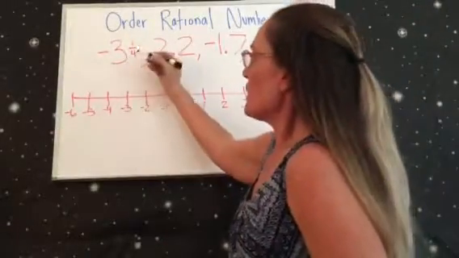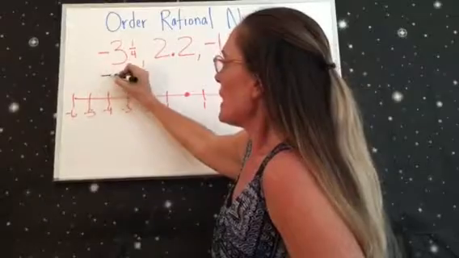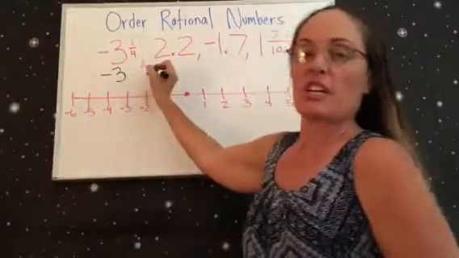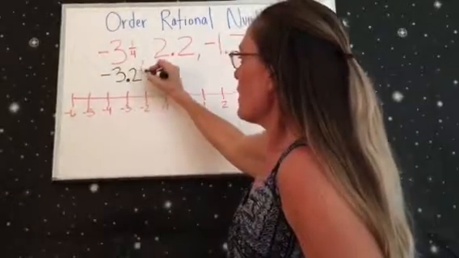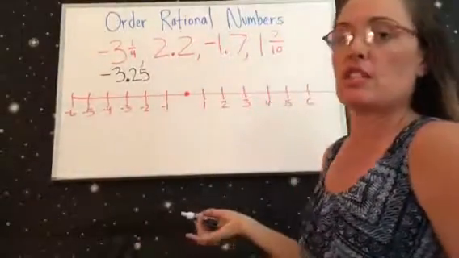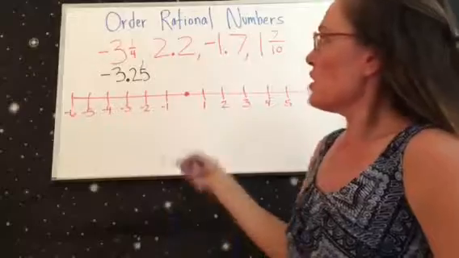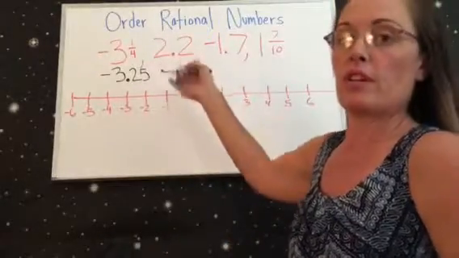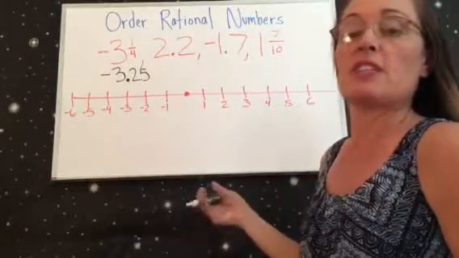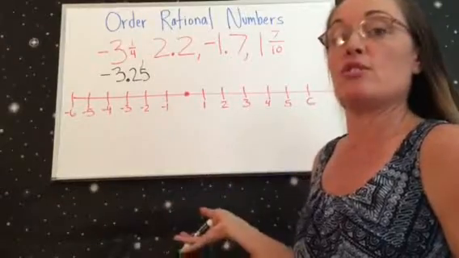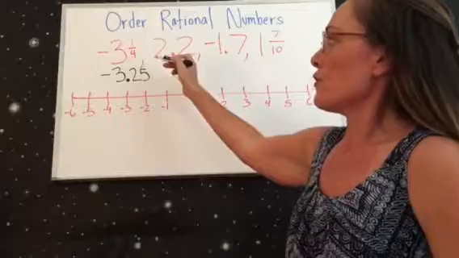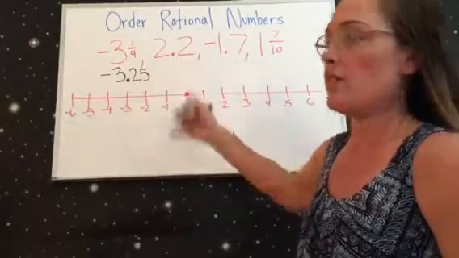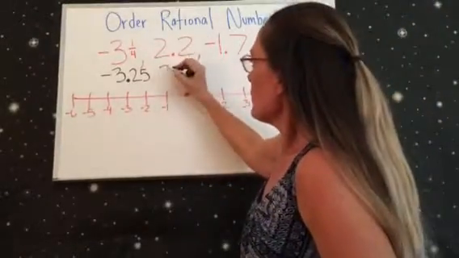So for the negative 3 1/4, we're going to keep the negative 3, but we're going to change the 1/4 to 0.25. And I always think of it as you need 4 quarters for $1, so 1/4 would be 25, and everything is always related to 100, so it's out of 100, and 1/4 of 100 is 25. So we're going to keep the 2.2.